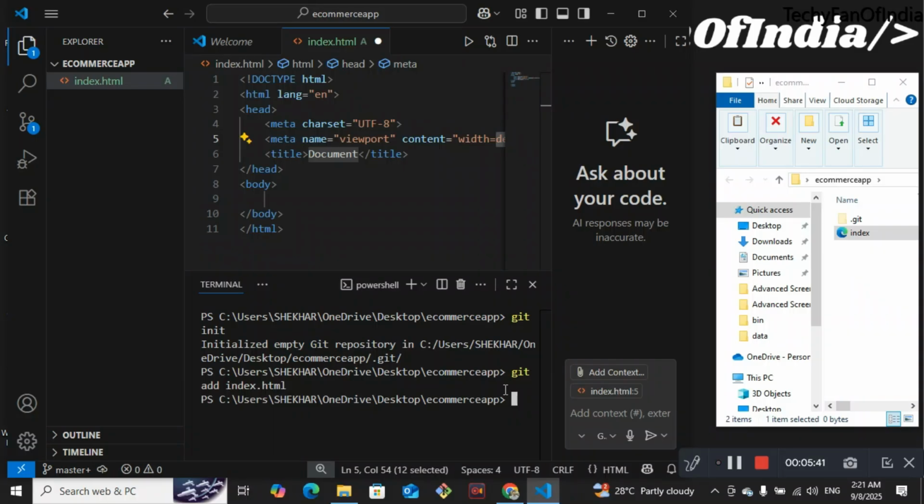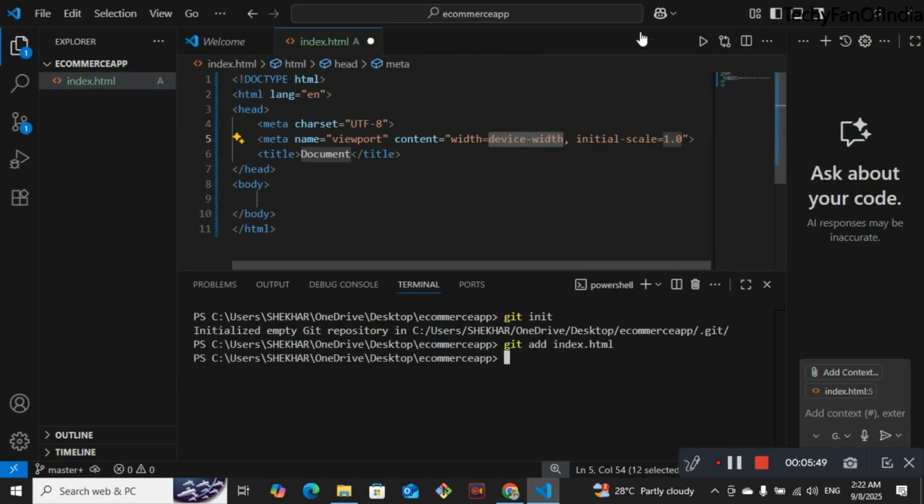So for now it is taking it. So you got this concept, so I'm explaining it. Yeah, now we can understand it properly.